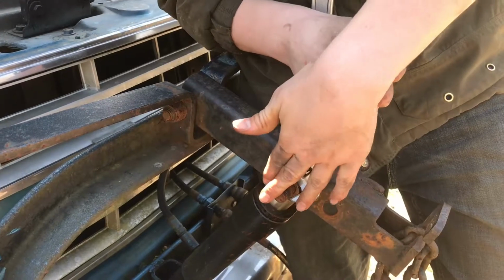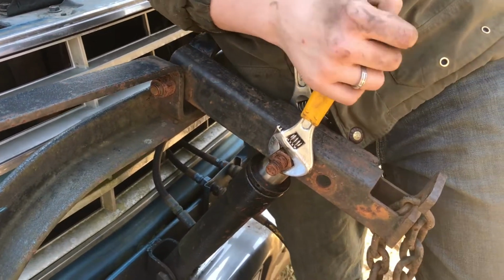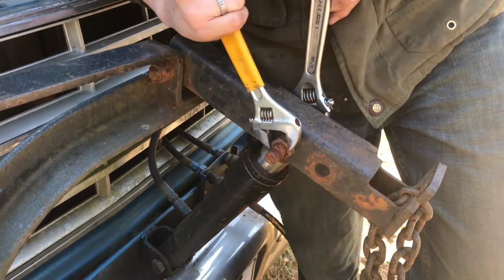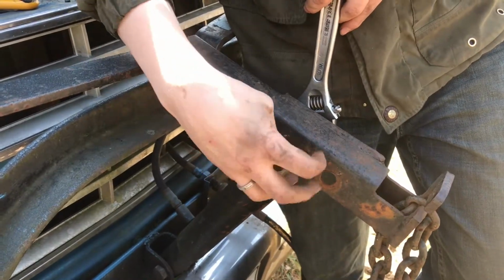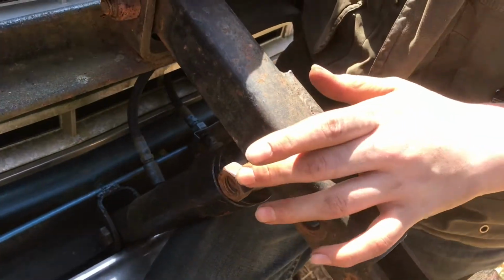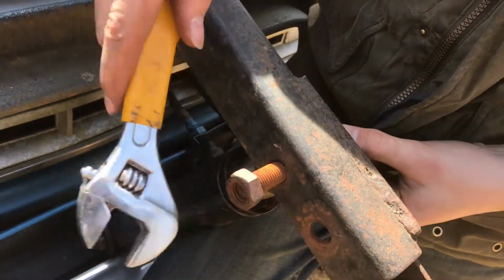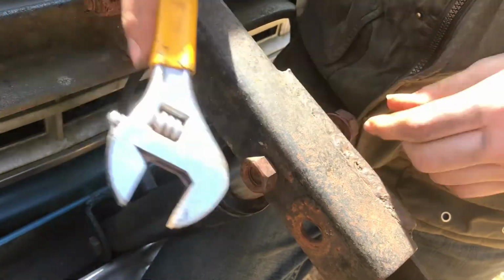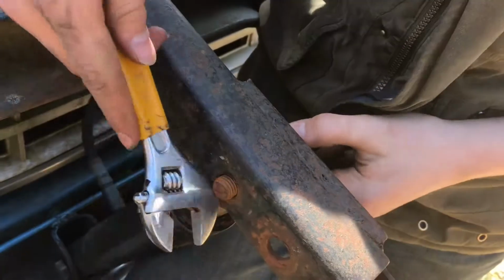We're going to take this bolt off and this bolt off. Now some people leave them on, but we want the car to be a little more low profile. So we're going to take them off, so just break it loose. Whenever you take the nut off, don't take it off the whole way, leave a little bit so you can just tap it off. Then you can take it off the rest of the way and carefully finish it up.